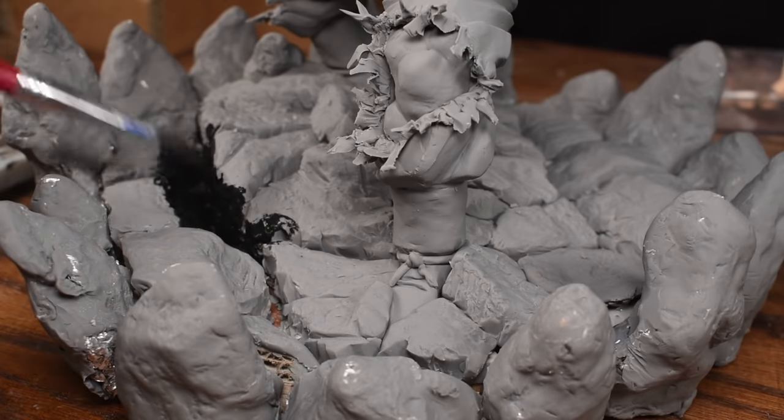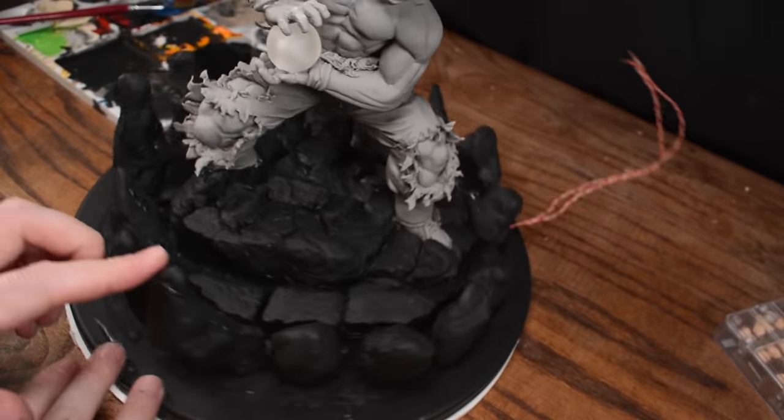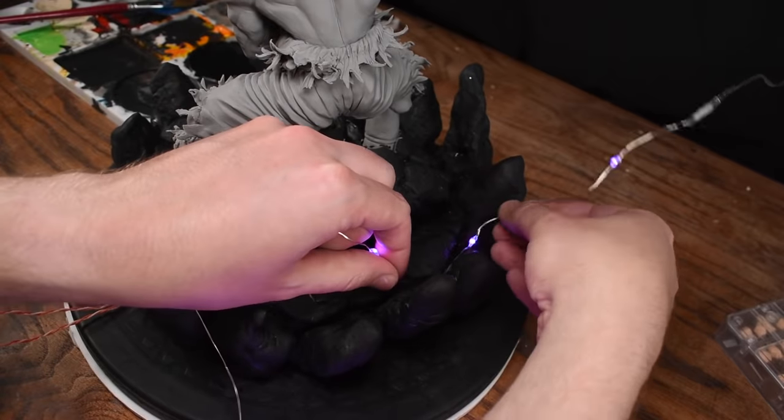Now I had to paint the base a solid black first, so I could place around some RGB fairy lights in all the cracks of the rocks.